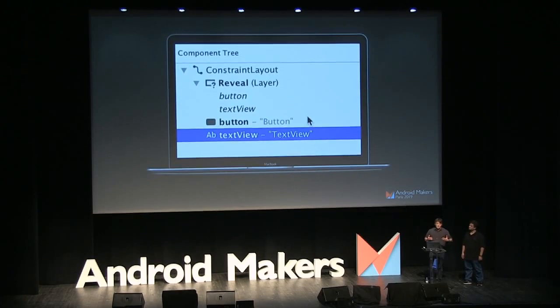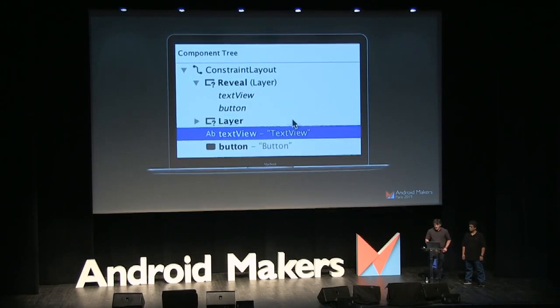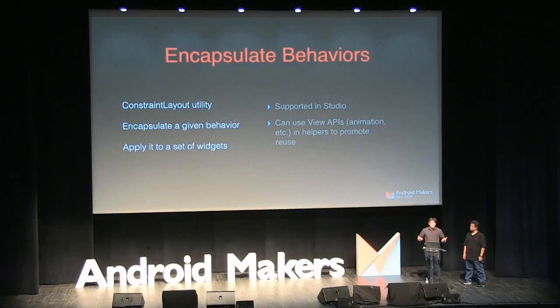The general idea with a constraint helper is that it references views. It's important because it's not a view group, where once an element is in a view group, that's it, it's in it. With a constraint helper, you can have multiple helpers referencing the same views. That can be very flexible and can come in very handy. So you can think about it more as a system of tagging. Same thing with layers. And if you can tag objects like that, you can think about it as tagging them with a specific behavior, or associating a specific behavior to specific views. As I said, this is the class ConstraintHelper. It's actually public. You can create your own helpers. It has some support in Studio to manipulate them. And we think about it as a way, if you have some specific behavior that you want to reuse, to package it for yourself.